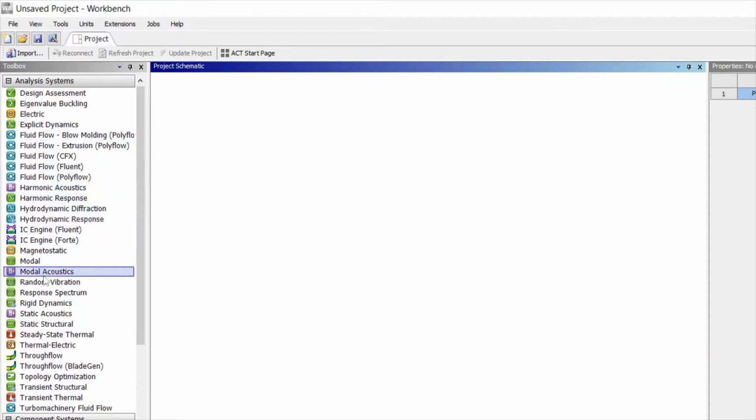Harmonic acoustics, modal acoustics, and static acoustics. These are for the noise. For example, you want to do the noise analysis, maybe you have a theater and you want to determine the best position to place your speakers so that you can have smooth sound in the theater room.